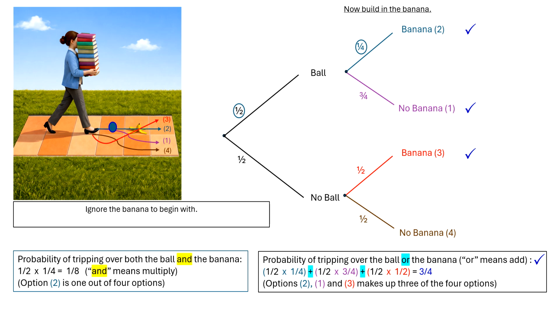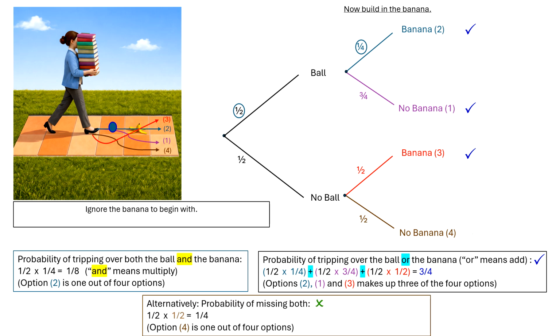But now let's look at the probability the teacher trips over neither. So this will just be the no ball, then no banana. So 1 in 2 times 1 in 2, which is equal to 1 in 4. And this is shown by a cross that shows neither of the options of tripping over one of them. But now we've got all the possibilities either ticked or crossed, depending on whether or not the teacher trips over one of them. So we've got the 3 in 4 for the ticks and 1 in 4 for the cross.